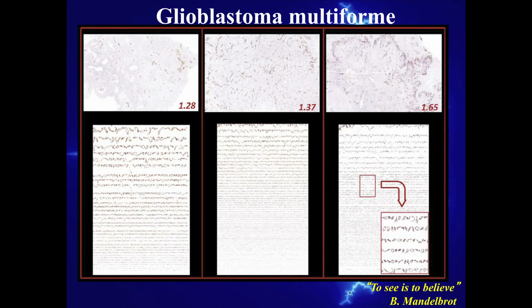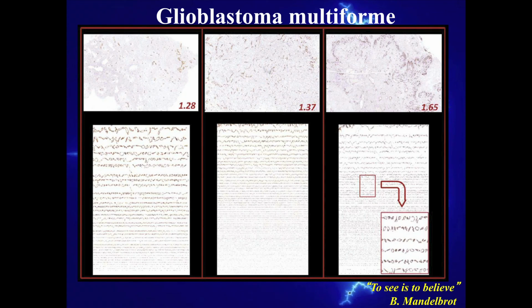But let's come back to glioblastoma multiforme. It's a multiforme in terms of shape. Let's see if it's a multiforme in terms of microvessels. Here we have the three different patterns I showed you before. You see already that they are different: more microvessels here, more heterogeneity, more different shapes, different patterns of distribution, and the fractal dimension numbers are different. Low fractal dimension, intermediate, very high fractal dimension. This tumor could be more malignant than this one and has a completely different microvascular fingerprinting, because it has a specific pattern of vascularization. And so Mandelbrot used to say, to see is to believe.